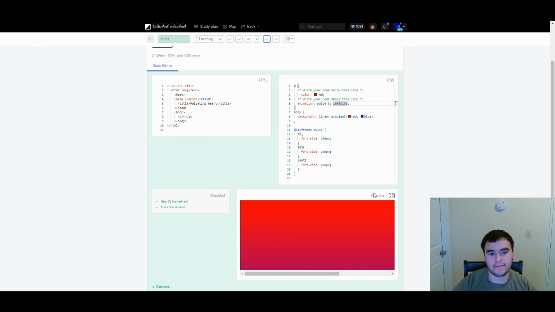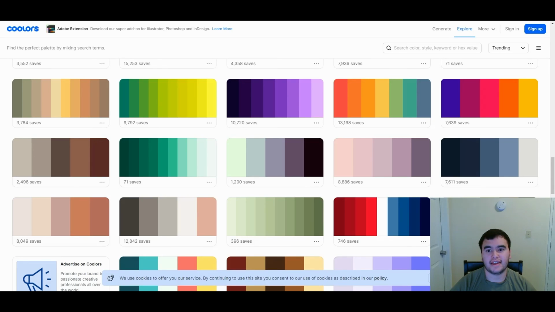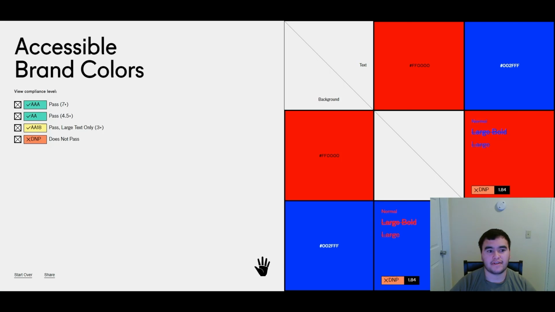So that's pretty dope. Learning colors on CSS is actually pretty fun. Messing around with different colors and how you can go about adding different colors to your website. I didn't even know there was an ADA website, this guy right here, that measures a certain score of color combinations that you had. I think that's the coolest thing ever. I'm definitely going to be adding that when I work on my future website.